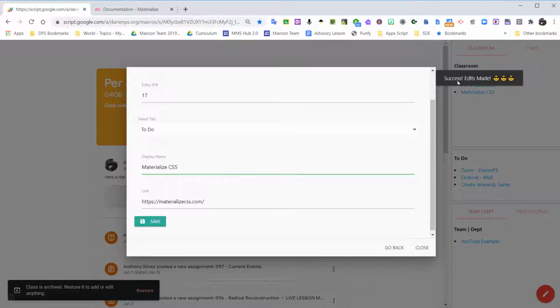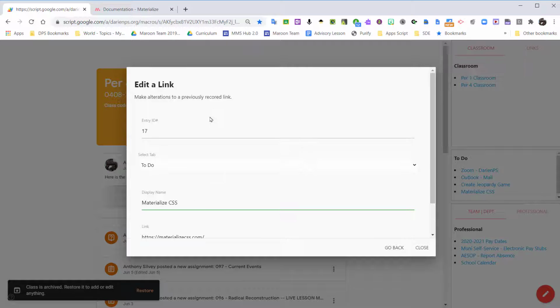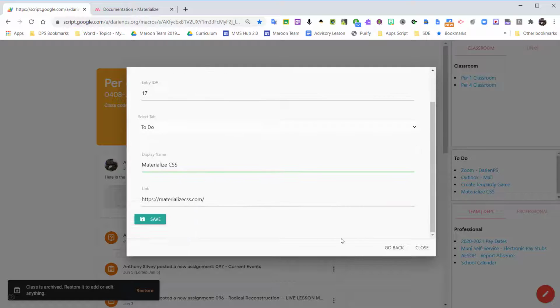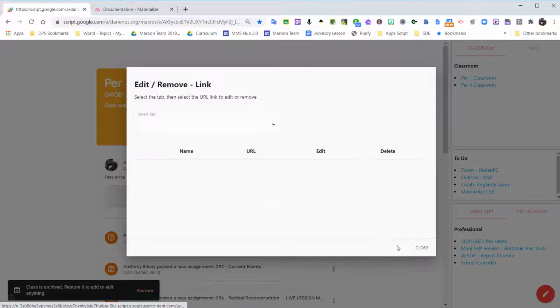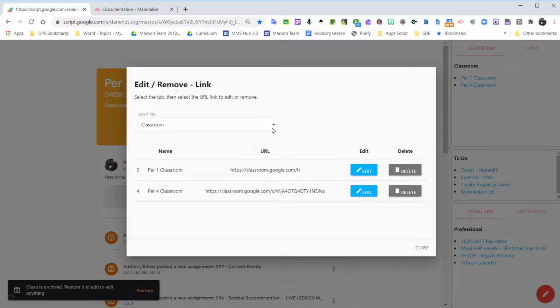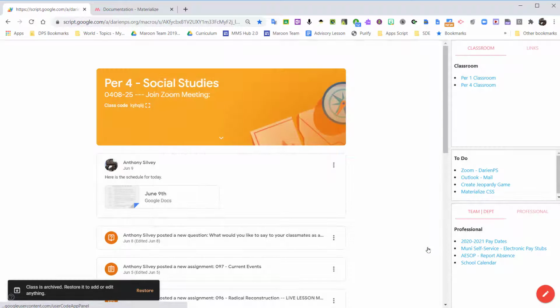You'll get a success handler. This information is still editable, and you, of course, can change it again. Hopefully in the background you're able to see the changes. If it's nested inside of one of the other navigation tabs, you may not be able to see it. Click Go Back to make an edit to a different item, or click Close.